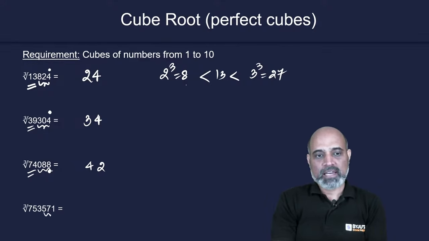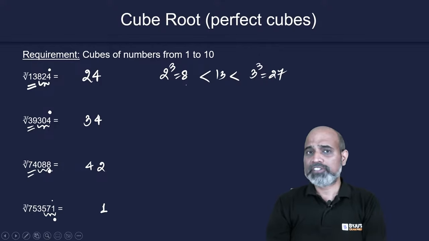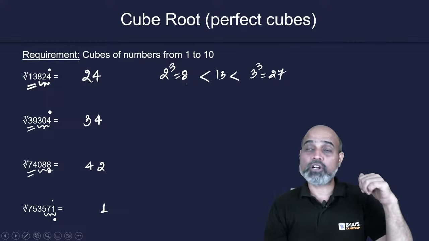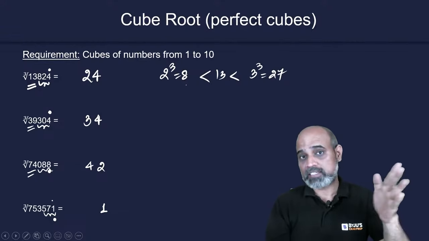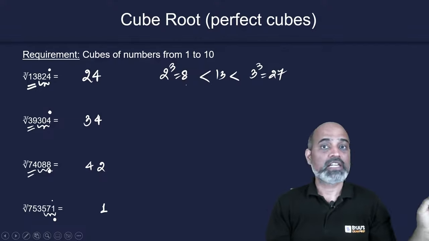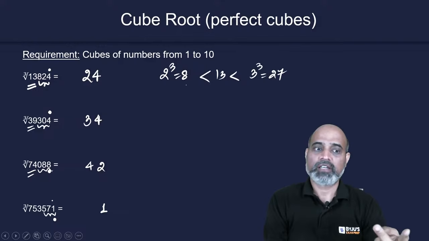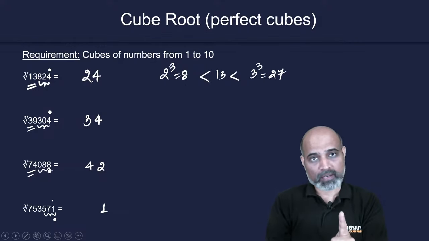Again, last 3 digits 571. 1 देख के आपने इधर 1 लिख दिया क्योंकि 1 का क्यूब ही 1 से एंड होगा. Unlike in the case of squares, in cubes you have a single particular digit whose cube will end in a given digit. Squares में हमेशा pair में होता है. There are always 2 possibilities. In the case of cubes, you will have only 1.